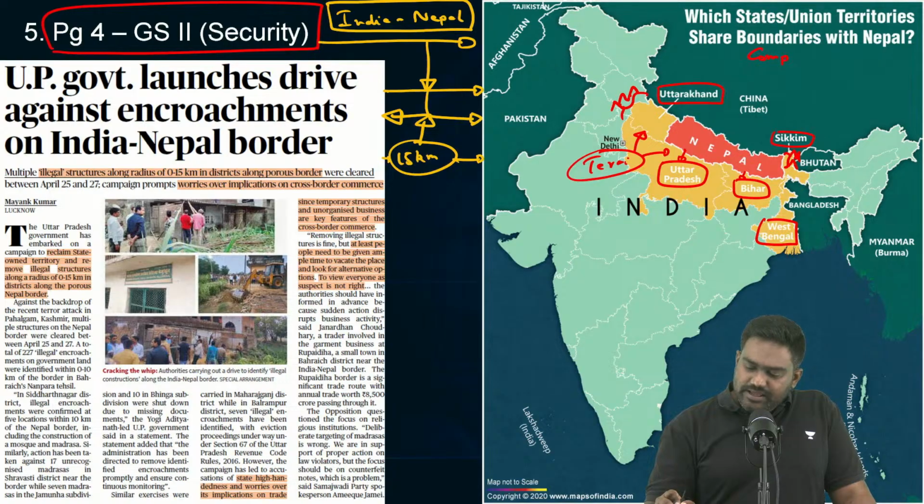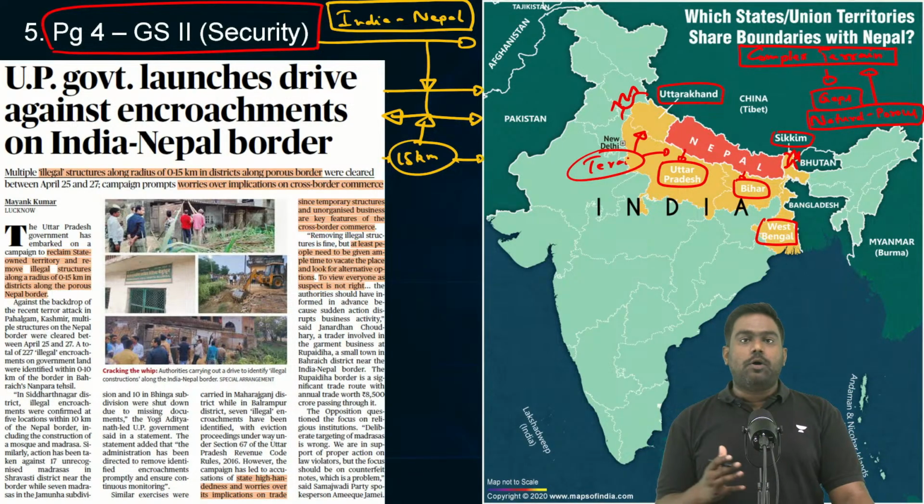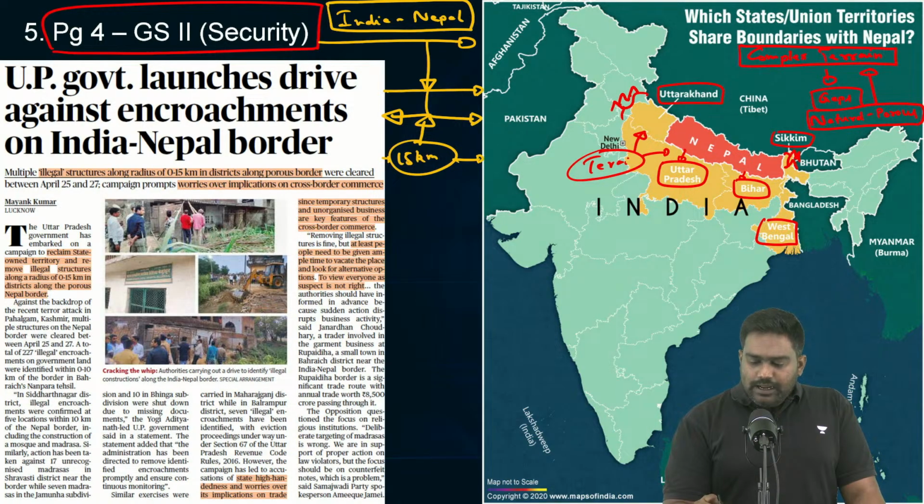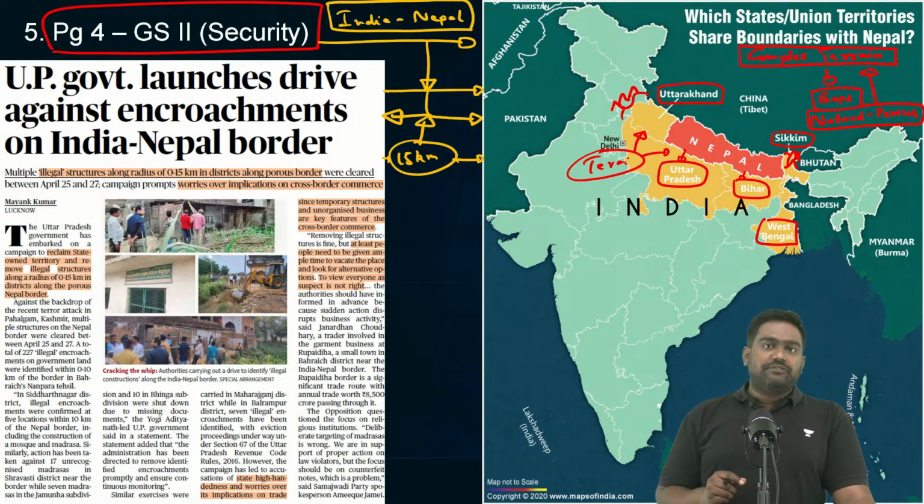So this complex terrain of the border has created many natural gaps in the border, and this makes it naturally porous. The India-Nepal border is highly porous because of this unique topography. Physical geography has a big role to play. And also, India and Nepal have created a system of open borders.